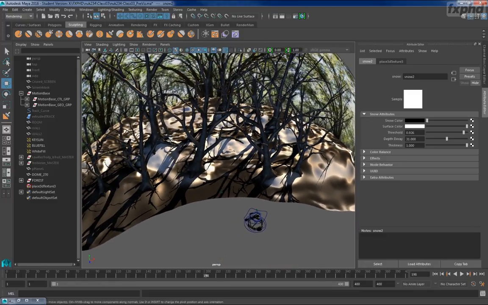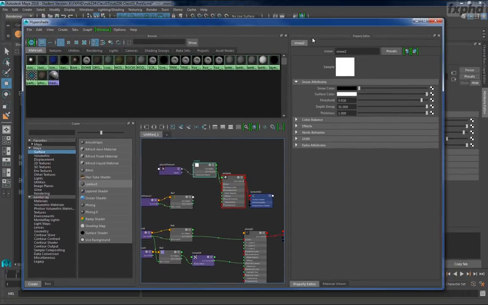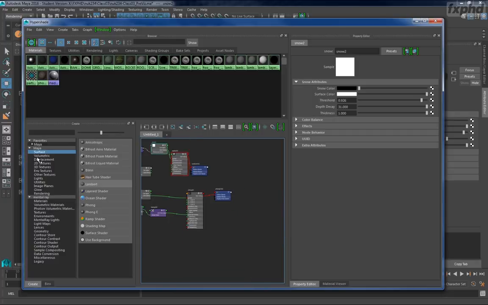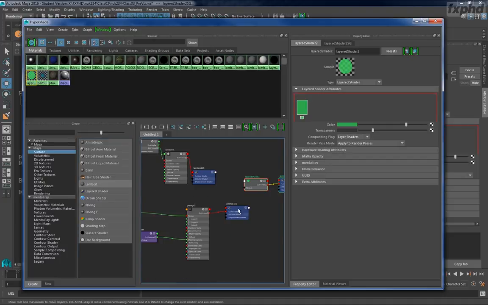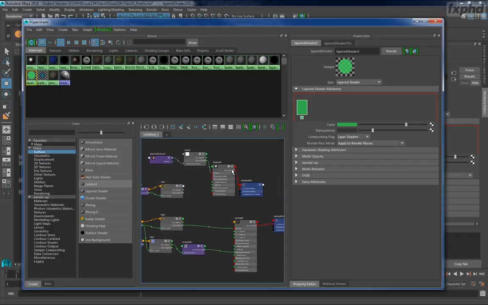All right, so let's go back to our hypershade, and we're going to put a new shader in here, which is called the layered shader. So a layered shader allows us to combine multiple shaders. So what we're going to do here is have one type of shader, which is the Lambert shader for the moss.